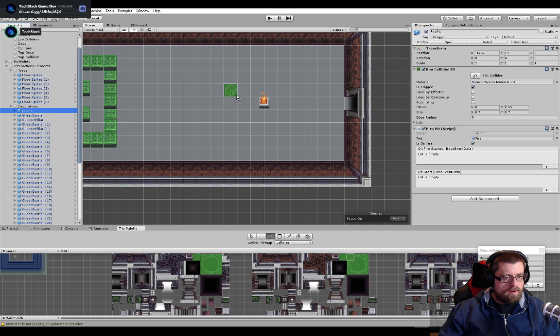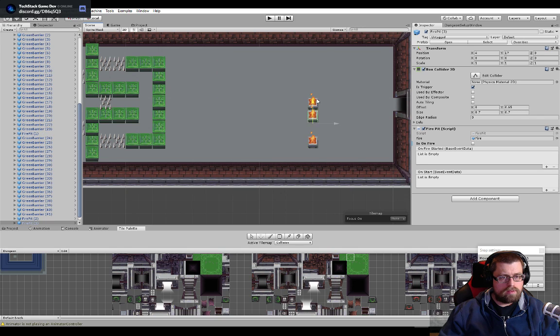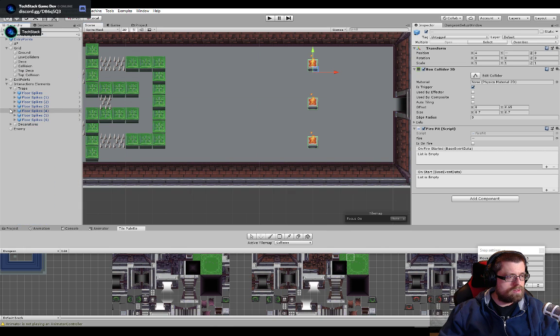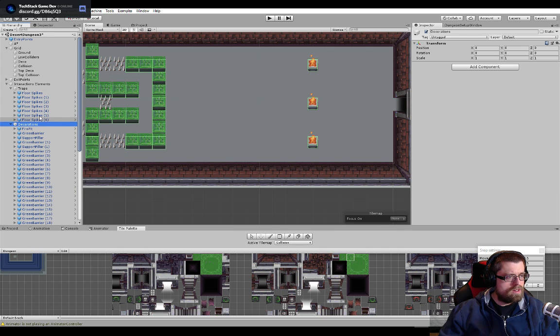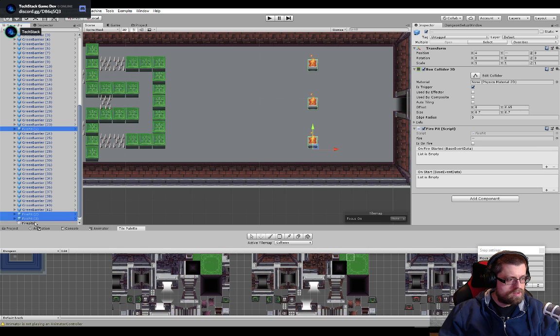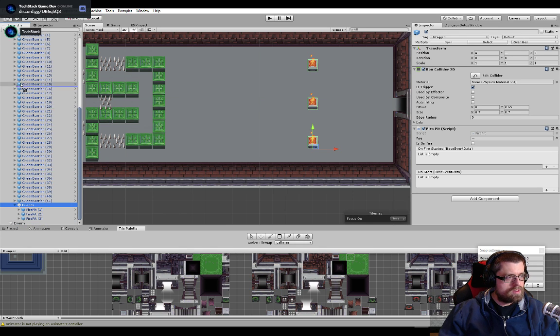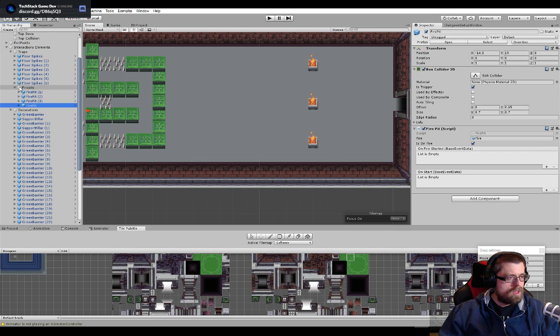There we go. Okay, and we need to duplicate the fire pit. I want to duplicate the other fire pit though, because these fire pits are both off. Now, all of them are. Now we need to get a multi-action receiver. Fire pits. Let's create another game object, call it fire pits. Let's just grab all of them, put them in there, just so we can stay organized with our layout. Let's not put it like that. Let's go and put it outside of decorations. There we go. And outside of traps, please.